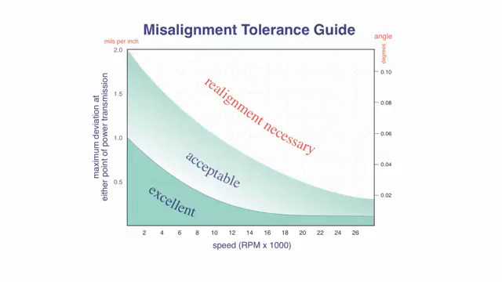What is important to understand is that there are 3 factors that affect shaft misalignment: the speed of the machinery, the maximum misalignment that is occurring at either flexing point in the coupling, and the distance between the flexing points. You shouldn't talk about misalignment in just mils of offset, and here's why.